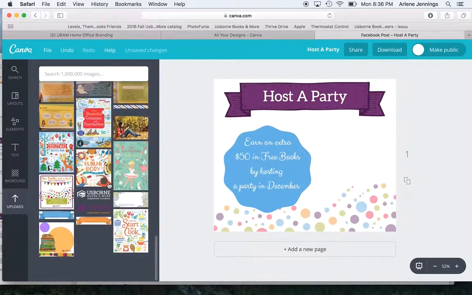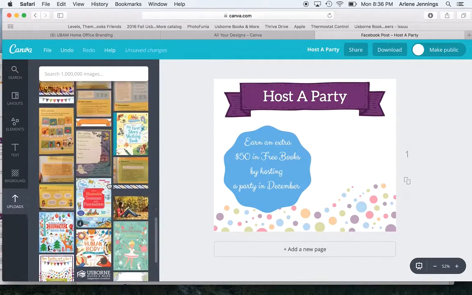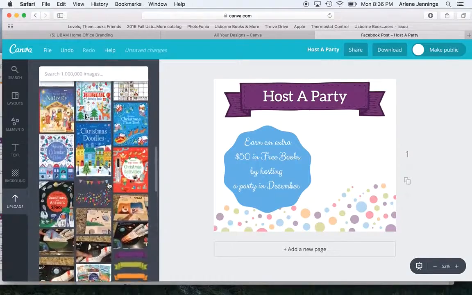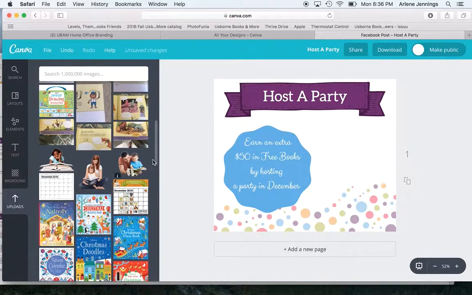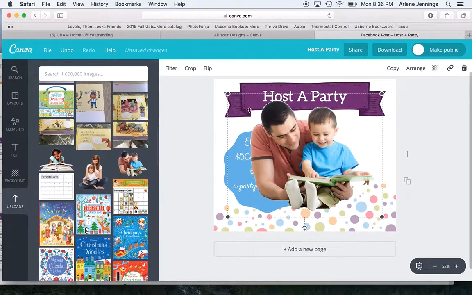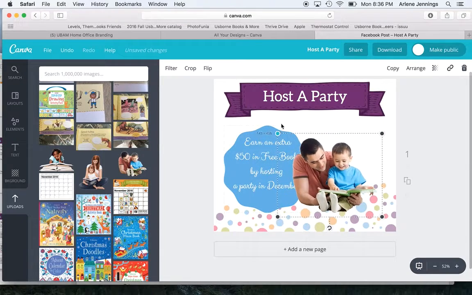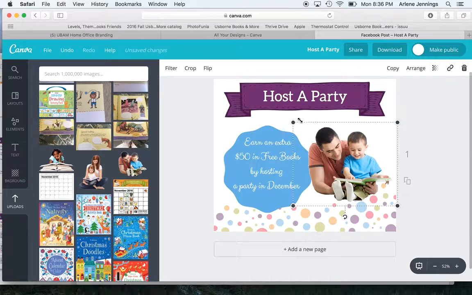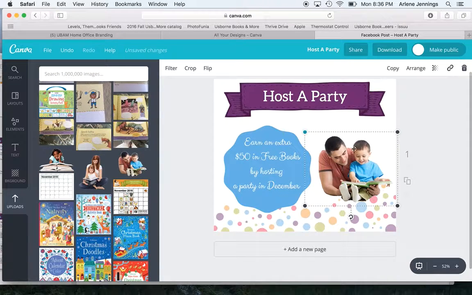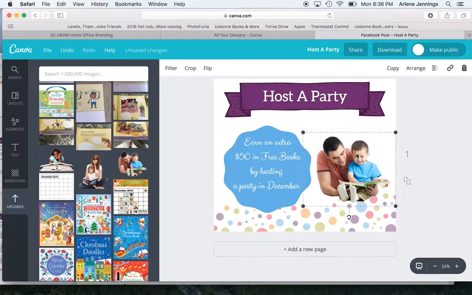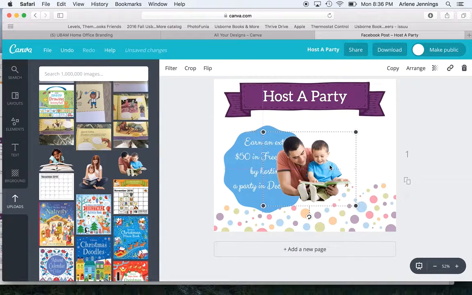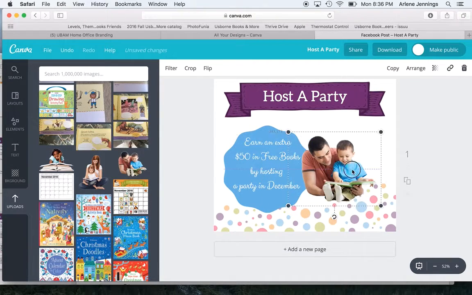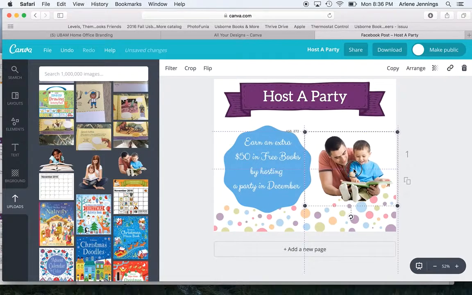So on the files that you can download, you can also have pictures as far as readers. So here you can just add a reader. And because it's the PNG files, you notice that I can add it on top of my dot file, and I can even go over this, and it's not going to have any white space over it.